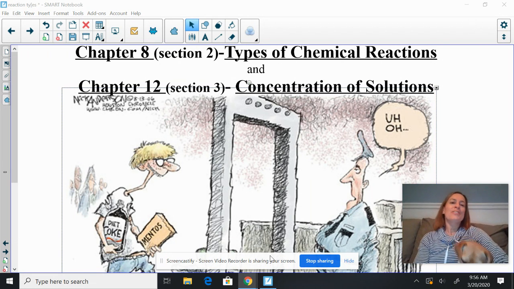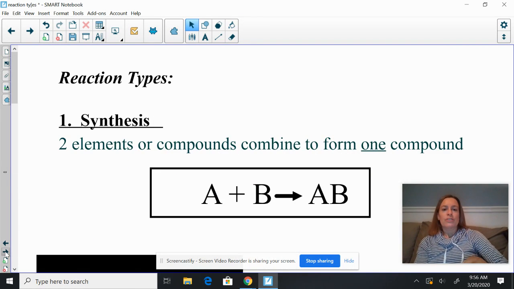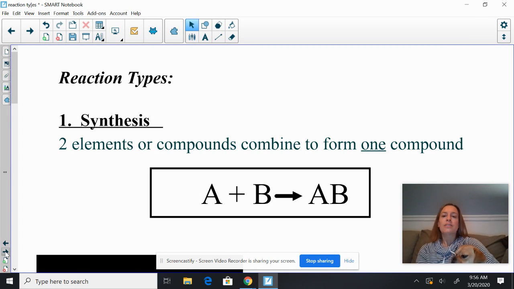And so you'll remember that when we left off, we were talking about different types of chemical reactions. And we started with synthesis reactions. You guys had a quiz on this, did a great job. And so you'll remember that in a synthesis reaction, we start with 2 or more reactants, and they join together to make only one product.